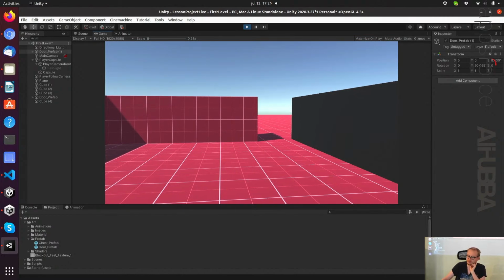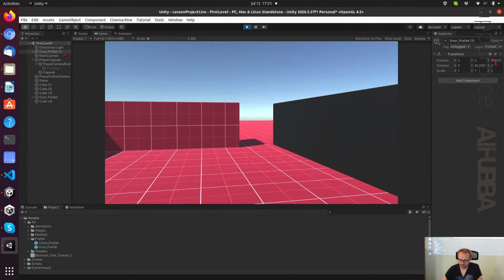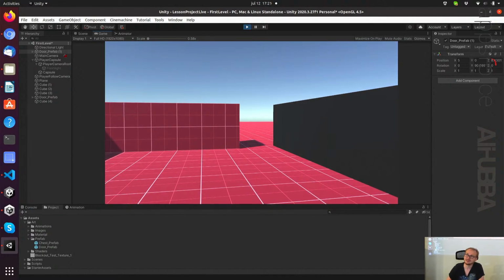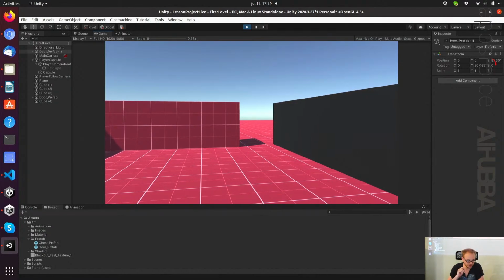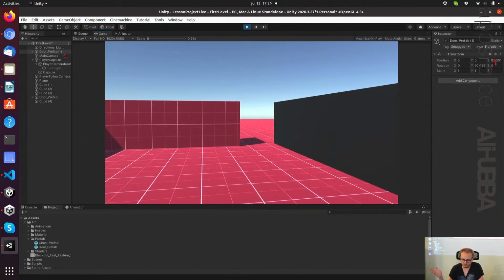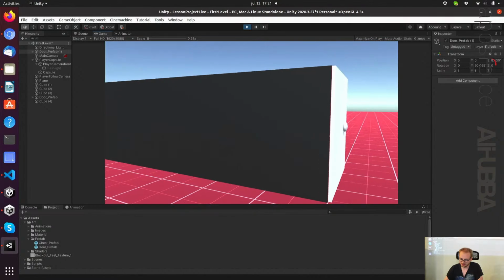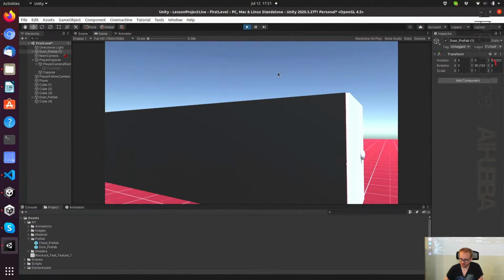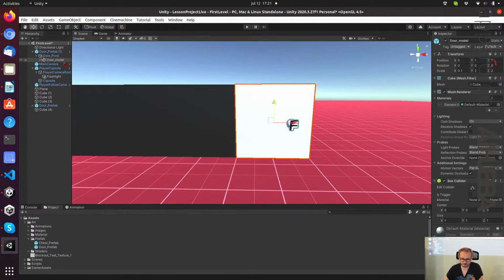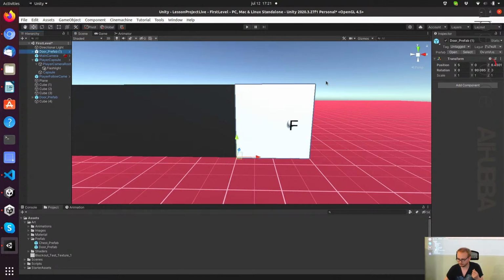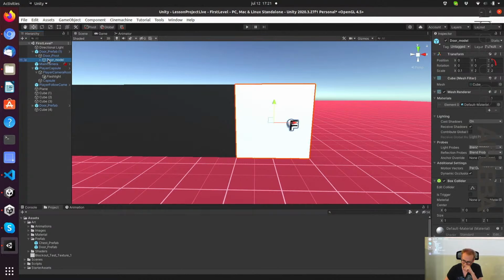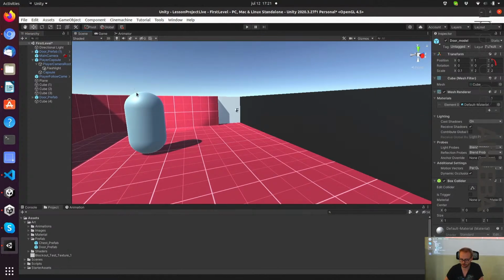So let's make one door red and one green. How would you do that? Okay. So the question was, let's change one door red and the other one green. You like making it hard for me, right? So let me stop the play. So obviously this is now a prefab, which is annoying. So how would you change one material, like one door red and one green?